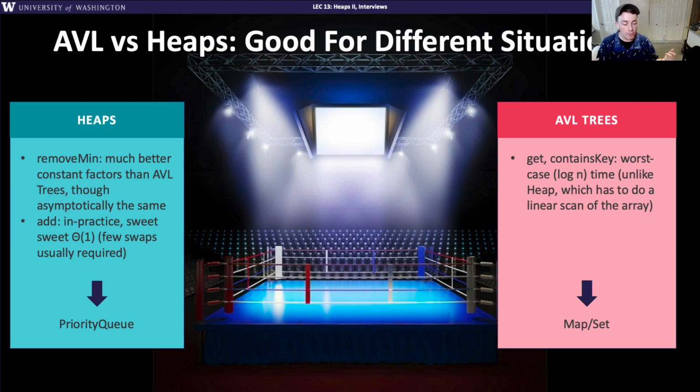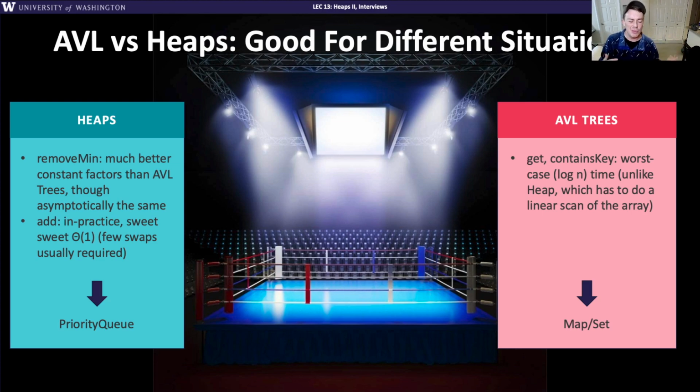So the remove min operation for heaps tends to have constant factors that are better than AVL trees, but asymptotically they're the same. And that add, as I just argued with that array implementation, generally gets you that like sweet theta of 1 runtime. Usually has very few swaps. And so this heap structure does a really good job when you're trying to use it for a priority queue.